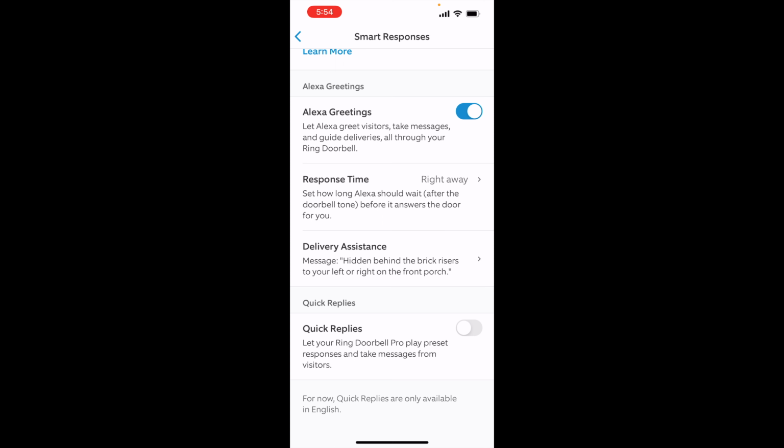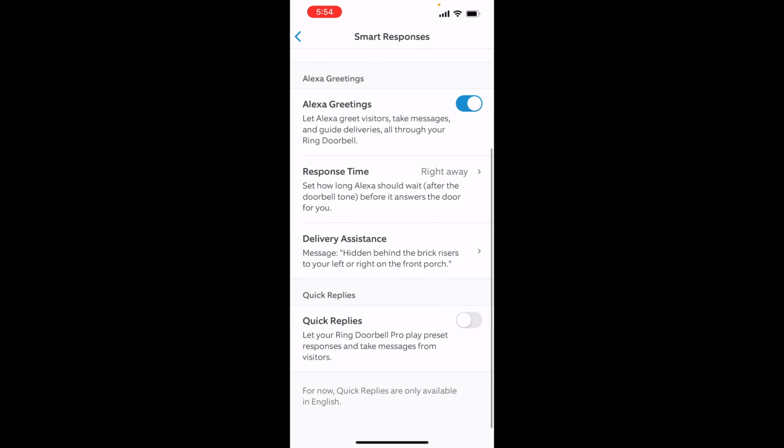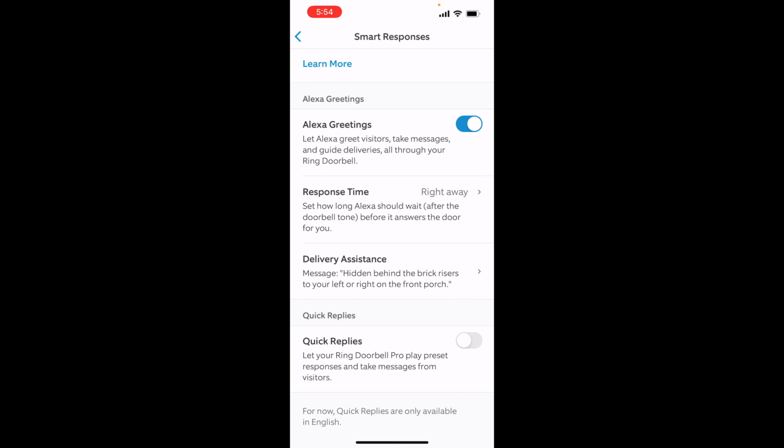I have a no soliciting sign that says, no soliciting, you are being recorded. And since I've put that up in combination with using the Alexa greetings, I've only had one solicitor this year compared to last year where I was getting two or three per day. And usually they were people wanting to replace my roof that doesn't need to be replaced. So that's how you do it. I mean, it's very simple. Just turn on Alexa greetings in the Ring app.